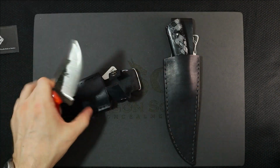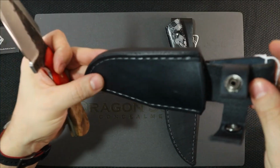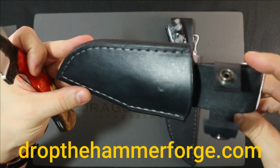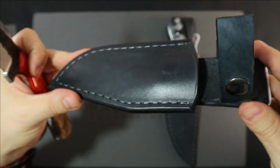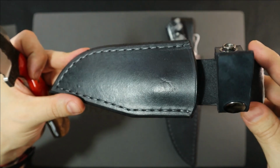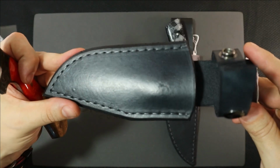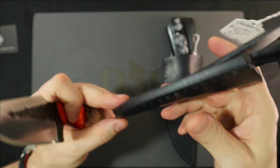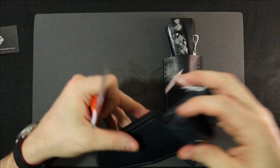But look how beautiful. And they come with these really nice leather sheaths. Raymond does everything in-house. If you go to his website, dropthehammerforge.com, you see right on the front, all my knives are handmade with 10 series steel. I also enjoy files and rasps as knife making material. Me too, by the way. I take pride in each knife I make, and I do my own heat treating, freehand grinding, and leather work. And the leather work is very nice. I was talking him into me making some kydex for him, but I mean, guys, you're fine with this.